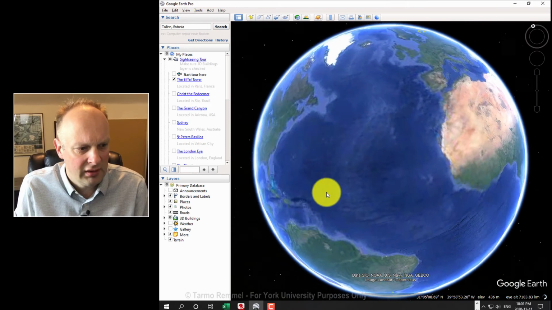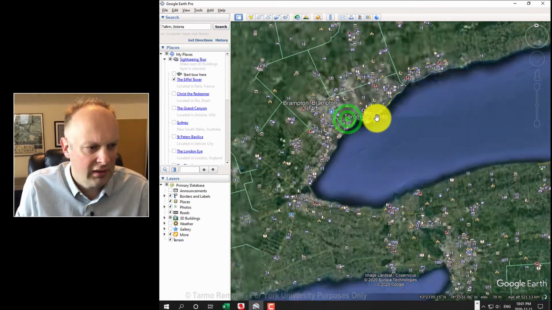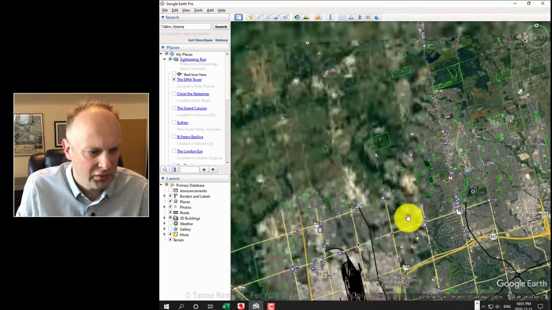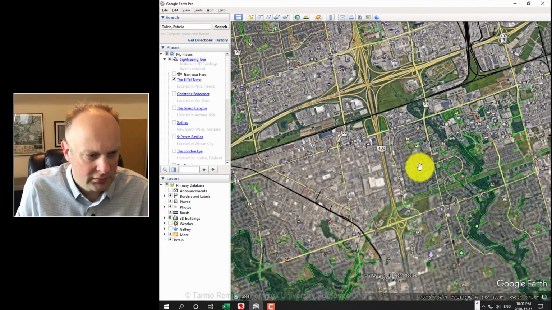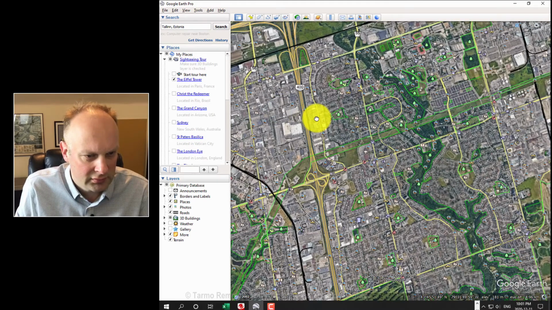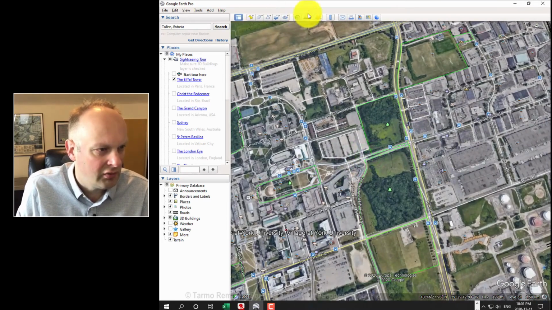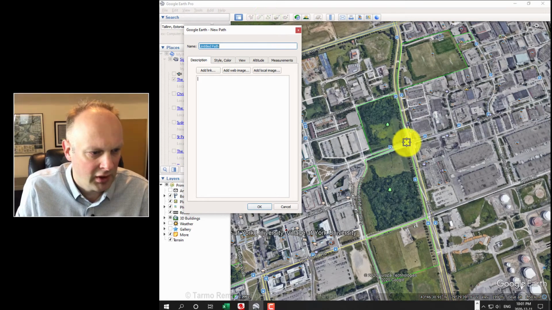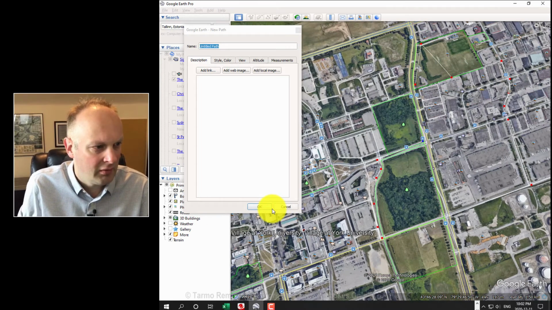But let's go, and although maybe not all of us are in Toronto right now, let's go here to a location right here around campus, and let's imagine that we start our run and we follow this pathway here. We run across this field and we come back. Okay, so call this the fake run.